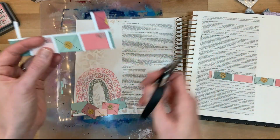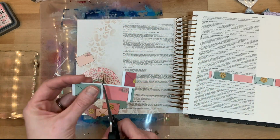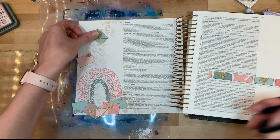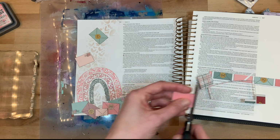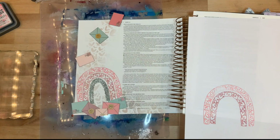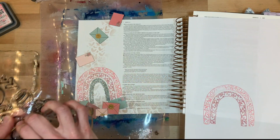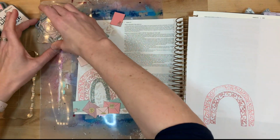So I'm cutting up these letters, and I'm using them kind of like the clouds that would be at the bottom of a rainbow. And for this particular entry, the letters are representing God's Word or the Bible. And of course, a lot of the Bible, especially the New Testament, is written as letters or a collection of letters from the different disciples and apostles. And I just want to kind of represent how God's Word really feeds my faith. And that's going to end up being the title of my page.